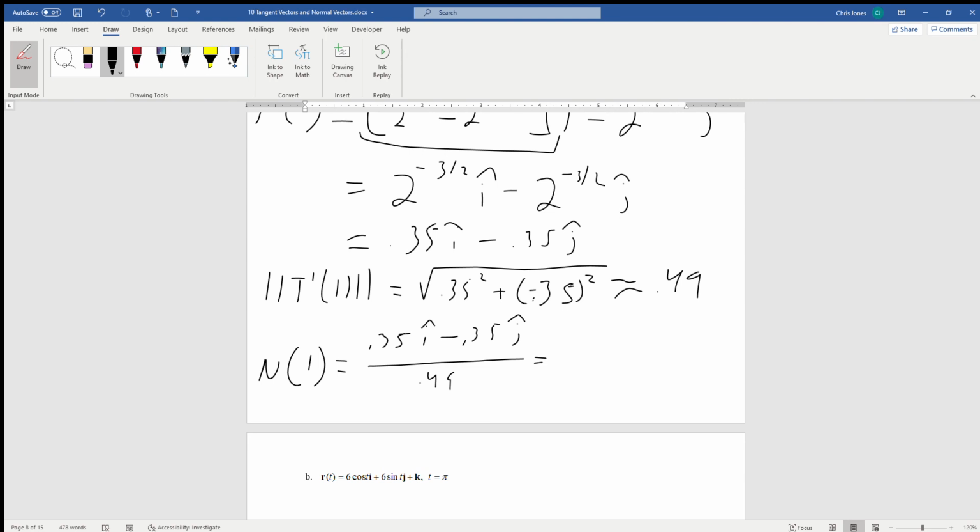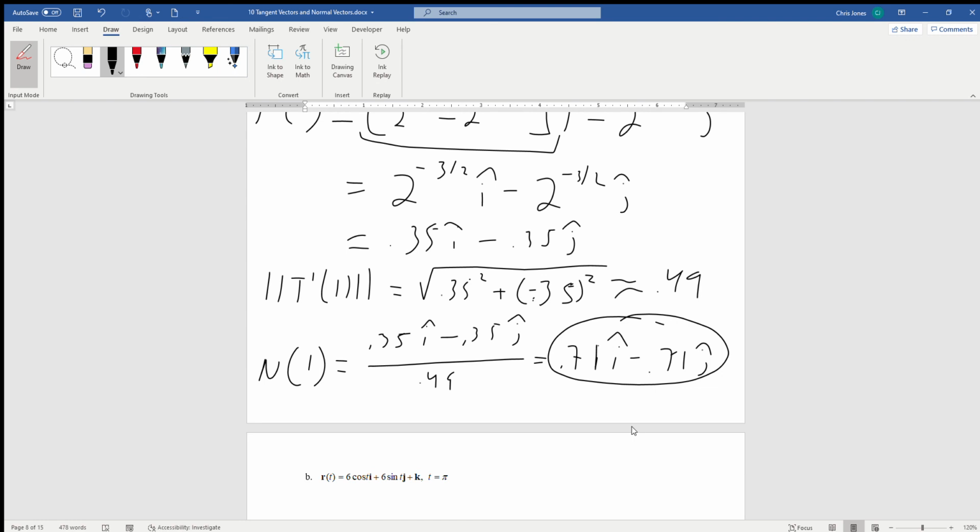All right, and again, this is not exact, but it's pretty close. So you get 0.35 divided by 0.49. That's 0.714. I have a feeling that if we went through and did all of the calculations, it would probably end up being 0.707, which is root 2 over 2. I might have to use a computer algebra system to verify that. But this just becomes 0.71i minus 0.71j. So we're just going to leave it like that because this is a really ugly problem, and that's just the way normal vectors are, or principal unit vectors, excuse me.